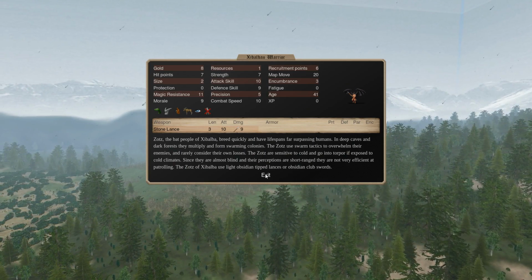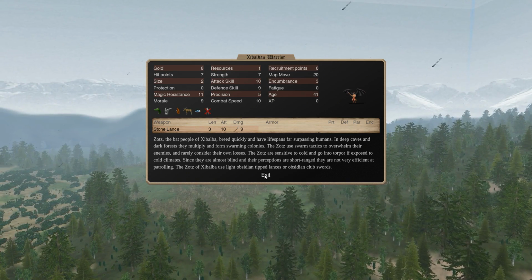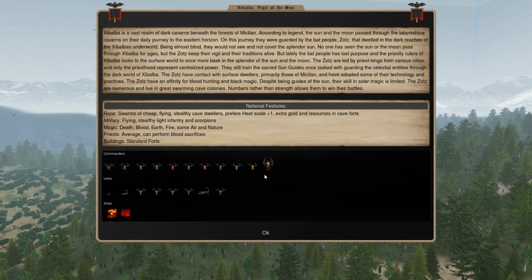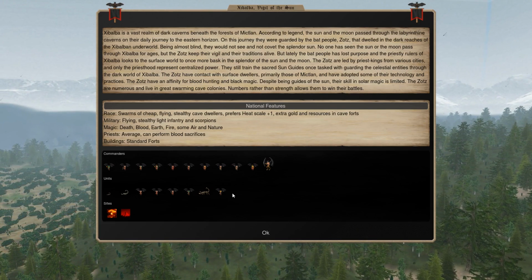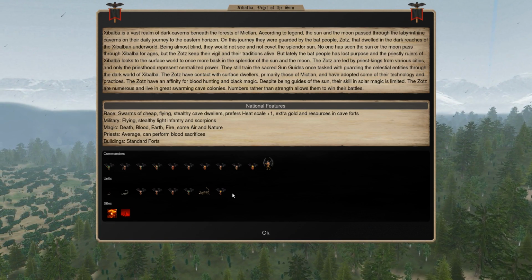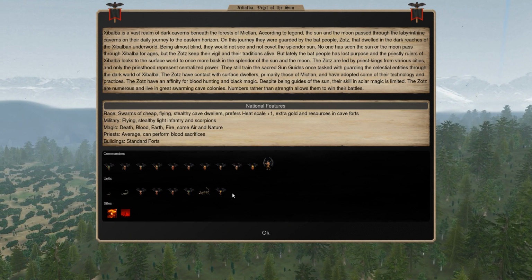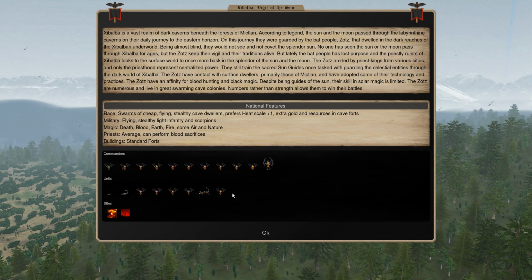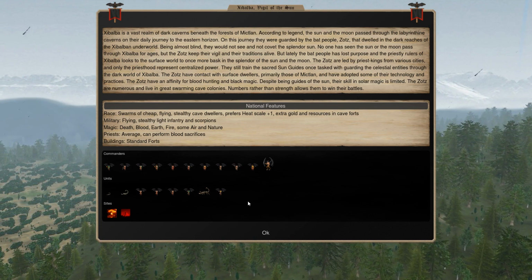And so you could form huge bat swarms of hundreds and hundreds and hundreds in year 0, and nobody could really stop you. On top of that, the way flying units calculated who they were going to attack was a little bit different, and so they more reliably hit where you wanted them to hit, if I recall correctly, and that made them also more dangerous. But in any case, that's Xibalba.